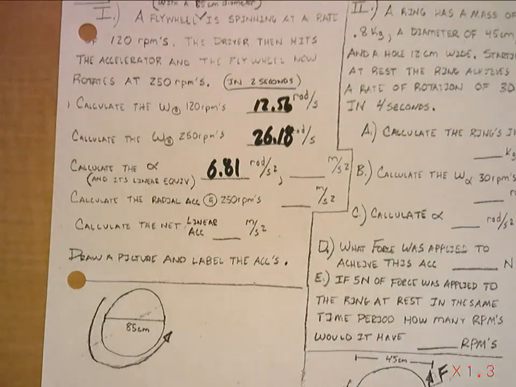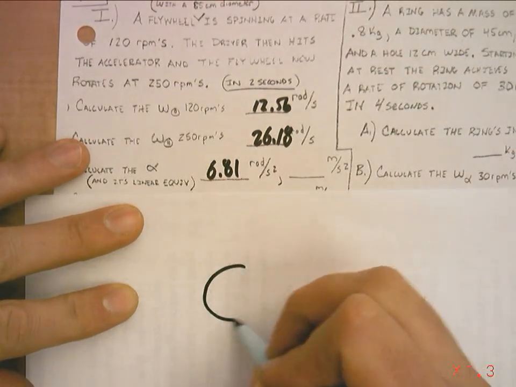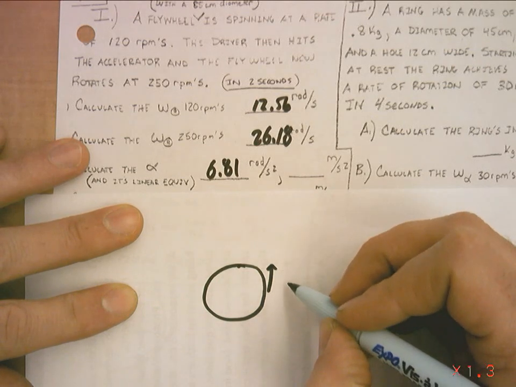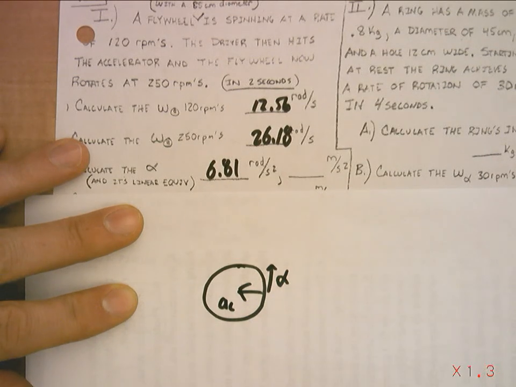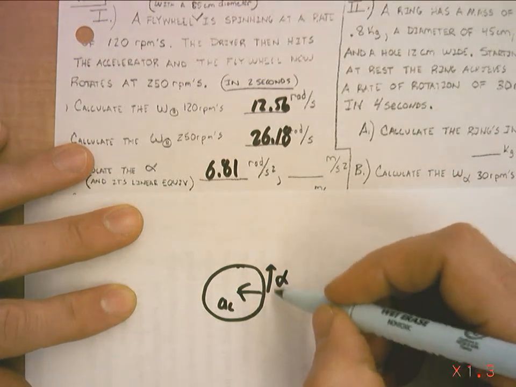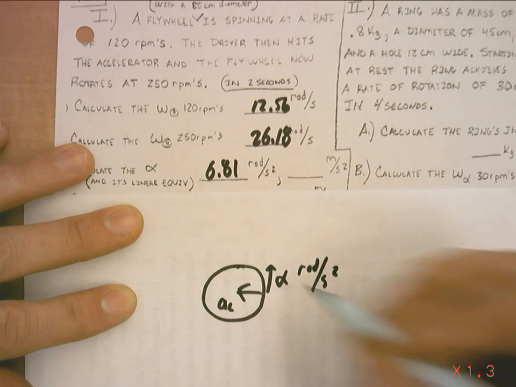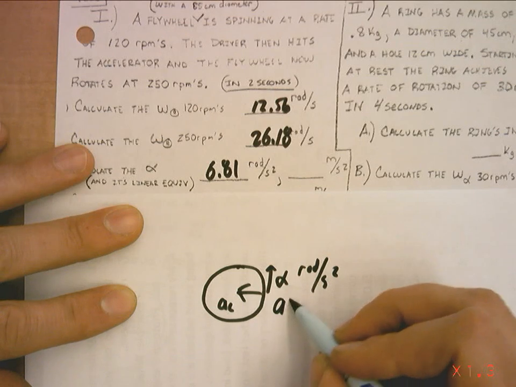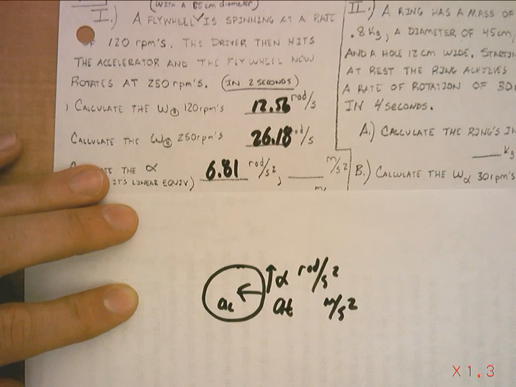Now as soon as we have an alpha of 6.81, let's talk a little bit about what that means. So only during this short 2-second time period do we have another arrow that pops up, and that arrow is alpha. We always have an arrow here, and that's called AC or AR, centripetal radial acceleration. But when we flip that switch for 2 seconds, we get another arrow. If it's in radians per second squared, we call it alpha. Now that's not really what we want to work with here. Also, we want to work with this in meters per second squared. So we need to figure out what AT is, or tangential acceleration.